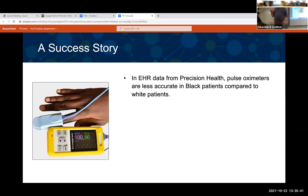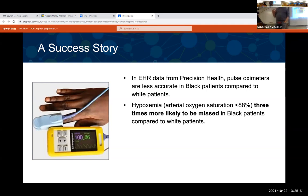It turns out, when researchers from the College of Engineering and the College of Medicine looked at data sets in our Precision Health data — comparing pulse ox meter measurements with more invasive but more precise measurements — they found something rather unpleasant. The quality of measurements from the pulse ox meter depends on the darkness of your skin. In African individuals, pulse ox meters were much less precise than in people of lighter skin like those of European descent, making the risk of failing to detect severe hypoxia three times as high in Africans relative to Europeans.